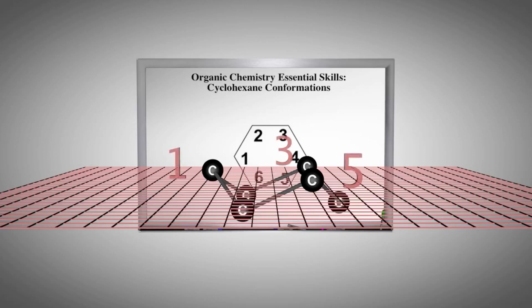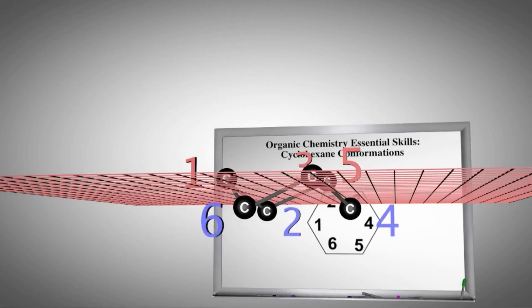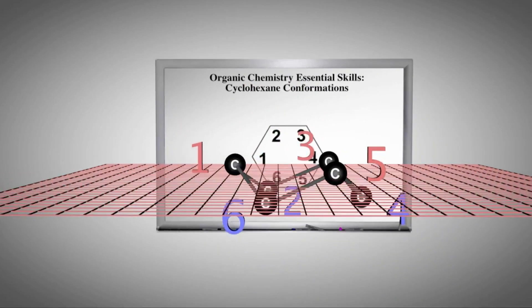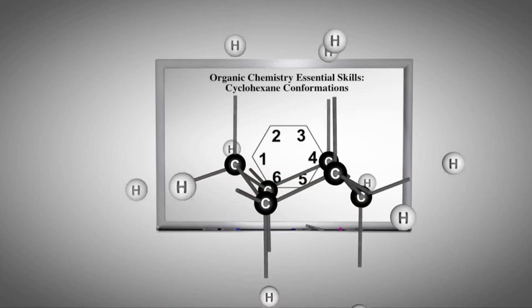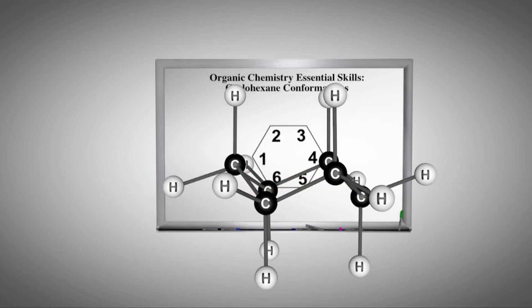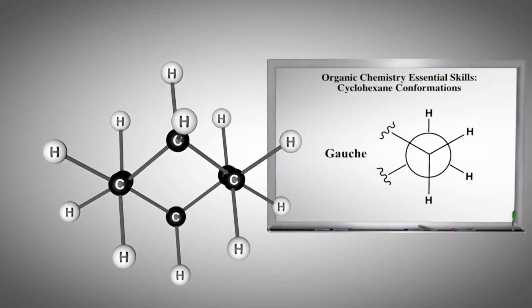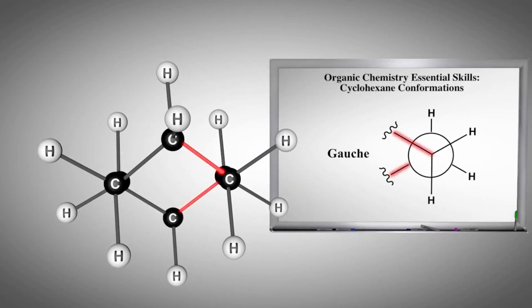Carbons 1, 3, and 5 are above the plane, and carbons 2, 4, and 6 are below the plane to obtain the necessary 109.5-degree ideal bond angles. Adding the hydrogens to cyclohexane so all the bonds are 109.5 affords the final structure called the chair conformation, which is low in energy due to all Newman projections representing a staggered-like conformation, called gauche due to the dihedral angle of 60 degrees between both ring carbons.